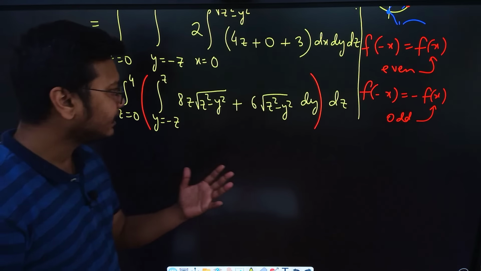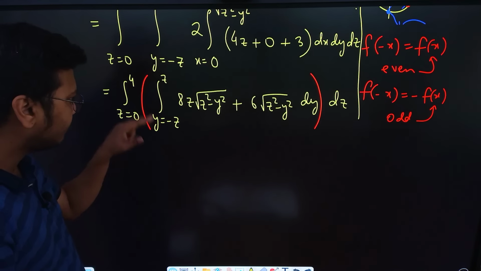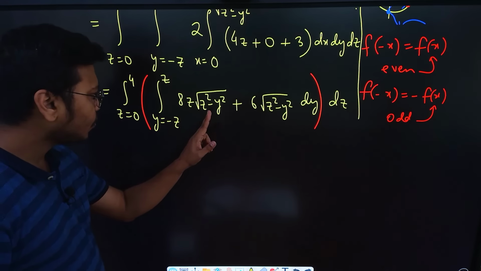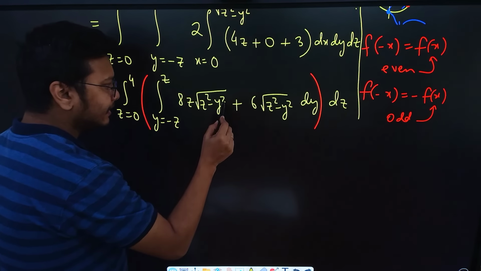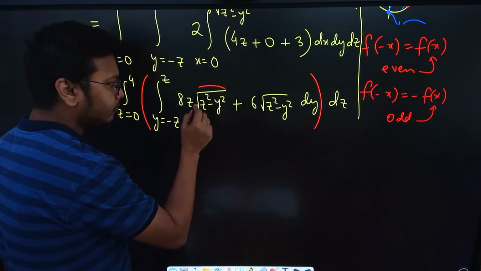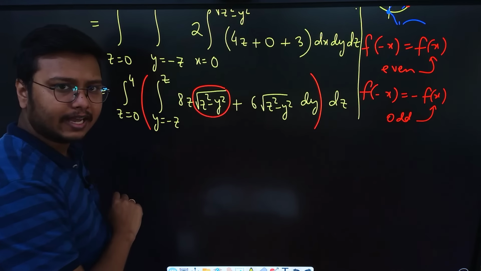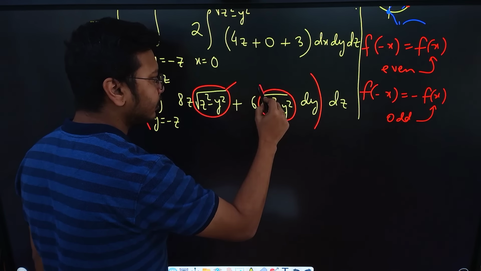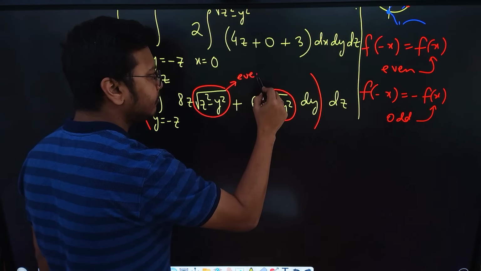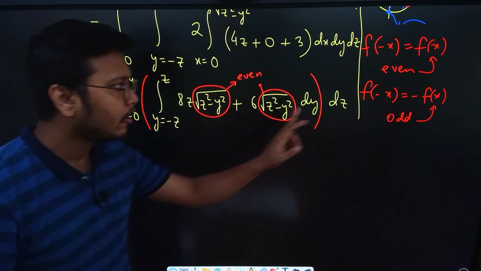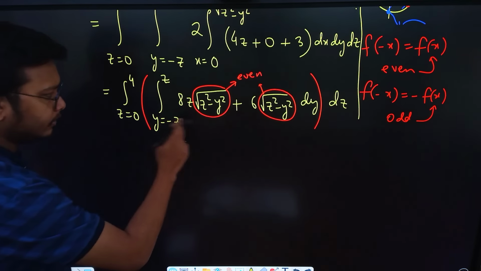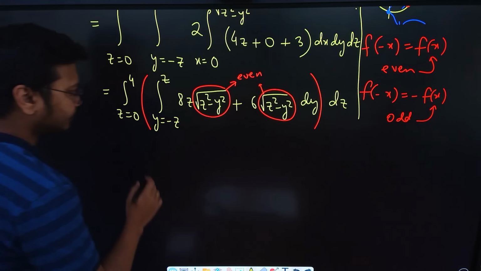Now again, let's see if there is any odd function and even function. Since we have a minus a to a limit, as you can see, with respect to y, z is constant, so we don't have to think about that. This is an even function and this is as well an even function, right? So these are both even functions. That means f of minus x is going to be f of x for these two, right? The minus is going to get absorbed in the y square.